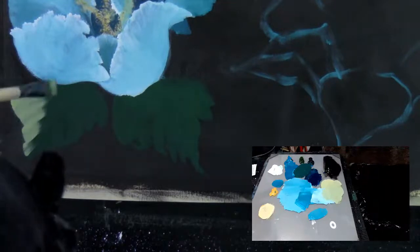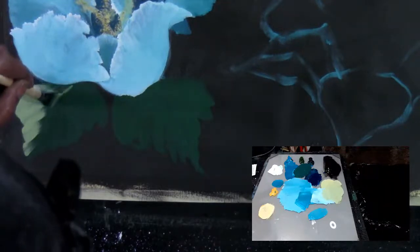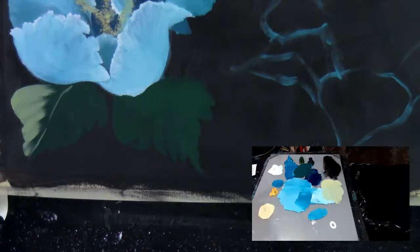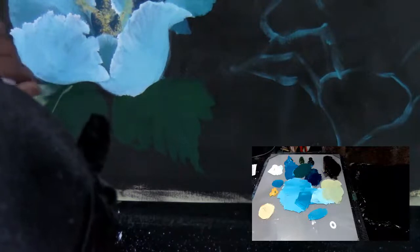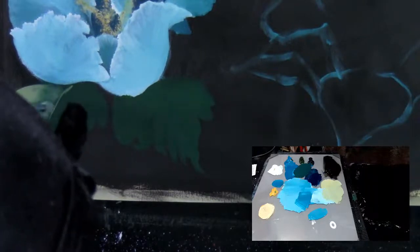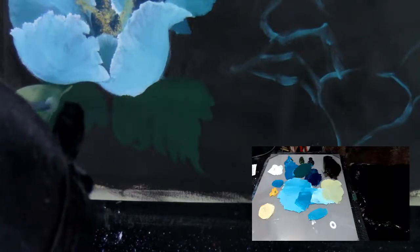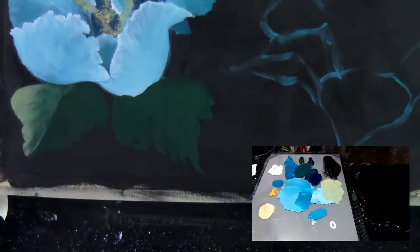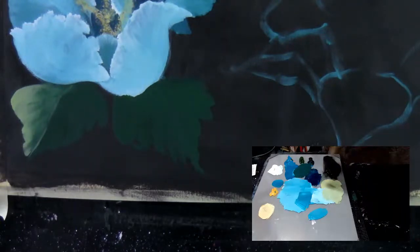And once again, it's a nice little flick of the wrist. I'll put the little vein right in here like that, so you get to see what's going on there. This is a little abrupt, so I'll tone that down a little bit. Fade it in there, just like that. It's still going in that direction. Okay, let's get some more.